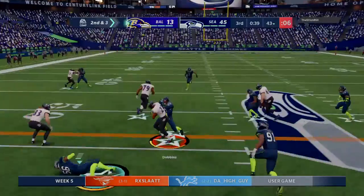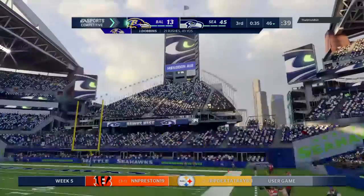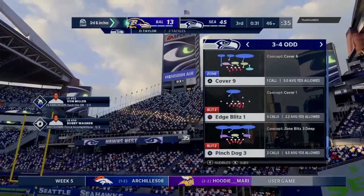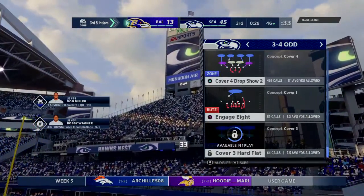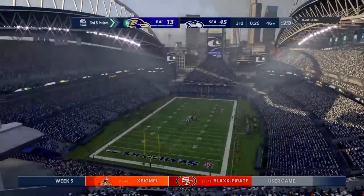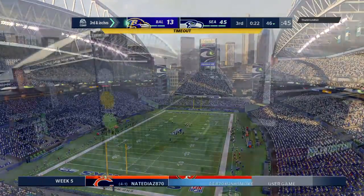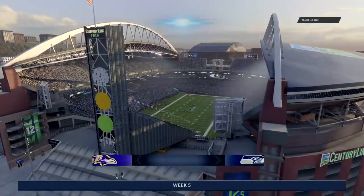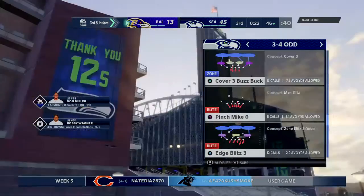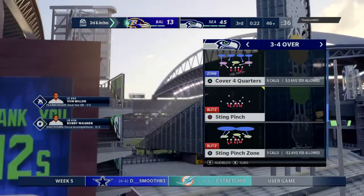On 2nd down, a run with Dobbins. Call it a gain of 3, but not enough to move the sticks. It'll be 3rd and about a foot or 2. Brandon, all things considered, they have to feel pretty good about getting that type of a gain, considering the blitz that they just had against them. Now whistles come in. We're going to get a timeout here by the offense. It's just their first, so 2 remaining as they burn one here in this 3rd quarter.